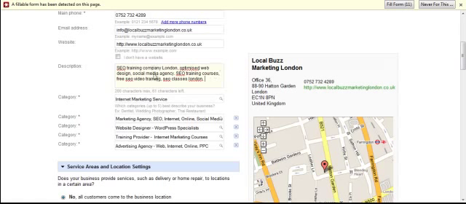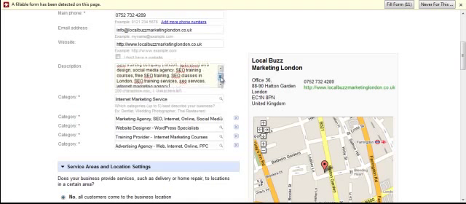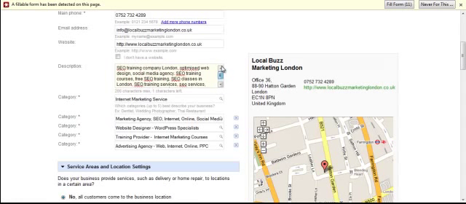Now let me just check what my main keywords were. So I've gone back and I checked the names of the images. That's where I got my keywords from. And if you've already done the work of the keyword research, you want to keep it as consistent as possible, okay? Because these keywords will appear in the images and they will appear in the videos as well, okay? When it comes to the categories, you need to take the first category as Google will describe it for you. You can see what I mean in a second.